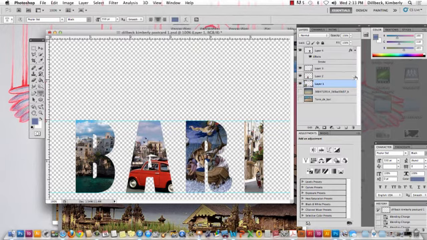Alright, now linking and sizing, we know how to link. You click the top letter and then shift click the bottom and click your link button. And now let's put some layer styles on the letter. Actually, let's look at backgrounds first, because I think it kind of helps to know what your background's going to be before you pick the layer style.